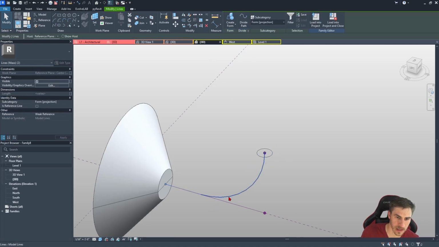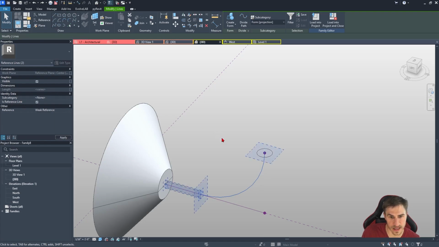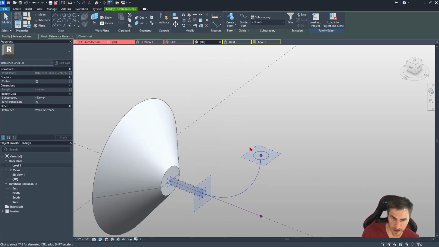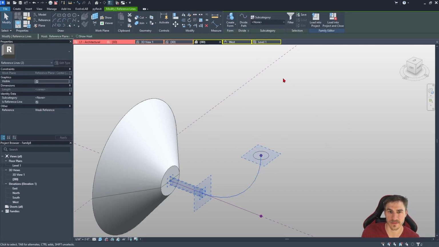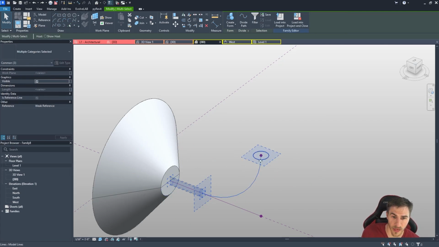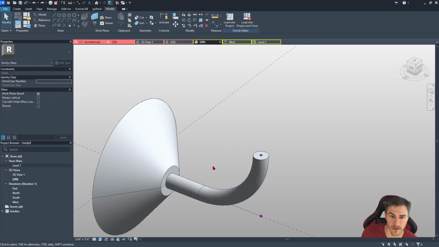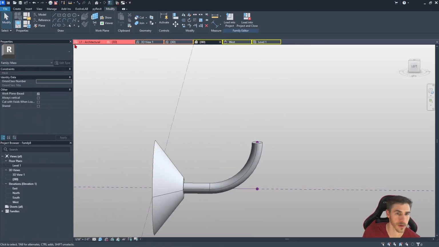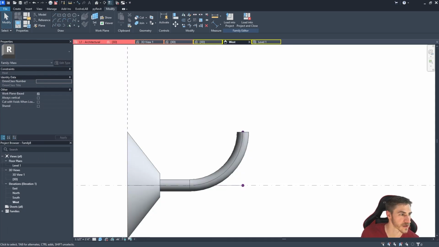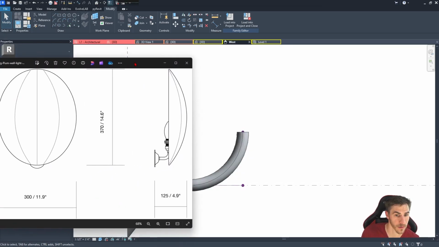We need to actually select these sets of lines here and make sure those are set as a reference line again. And you can see what happens here is that I basically am working with this profile. And if I come in here, I do have that option if I come to that point. And with this, I can select this, and that is now serving as a reference line, choosing that profile that we just drew, creating our form, and look at that. Okay, I like this. This is looking pretty good. Do the proportions match technically what I'm looking for? I think they're quite close, and I would call it close enough.